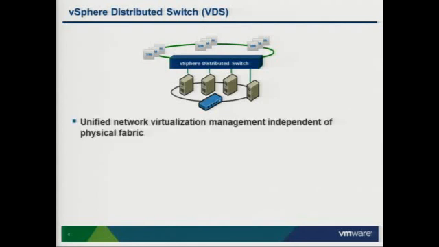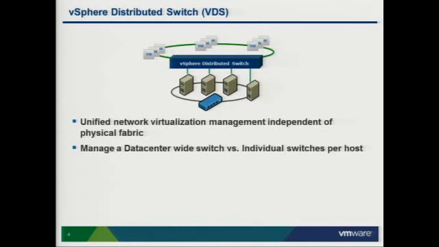Now, as you look into the network deployment in virtual infrastructure, there is a virtual networking piece and there is a physical networking piece. Now, in traditional standard switch deployment, you had to manage in every host a virtual switch. But what changes in distributed switch is you have this one distributed switch which spans across the whole data center, and you can manage the single pane of glass. You can manage the whole networking, virtual networking aspects. You definitely have to worry about the physical part later, but at least from the virtual network point of view, you have one distributed switch to manage.